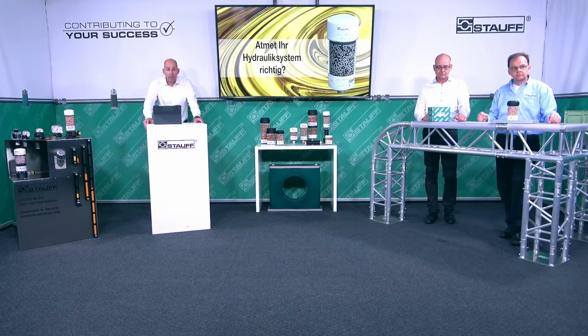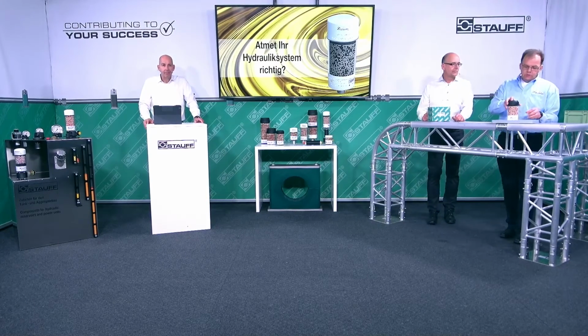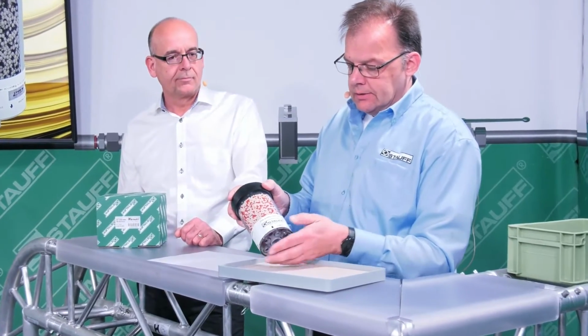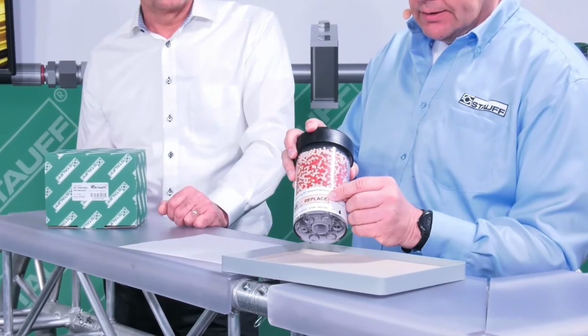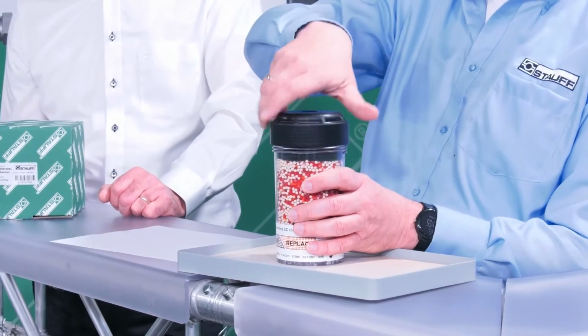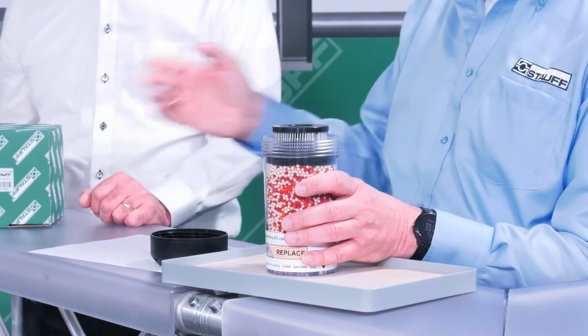How do I replace the desiccant when it has reached the end of its service life? Here on the example of the SDBL, we can show you that the material is orange. That means it has to be replaced. We offer maintenance kits that can be used for this. The maintenance kit contains all the spare parts required for servicing the breather.